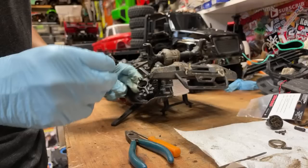Do you like Techno? I've never had one, but they are pretty good, aren't they? For me, they're like a budget racer. They happen to be fairly good at bashing. If I was racing, I'd probably pick Kyosho or one of the other brands. I might be wrong, but I always thought of Techno as being like a cheap racing brand. I've never had one, so I should probably get one and give it a little blast and see how it does.